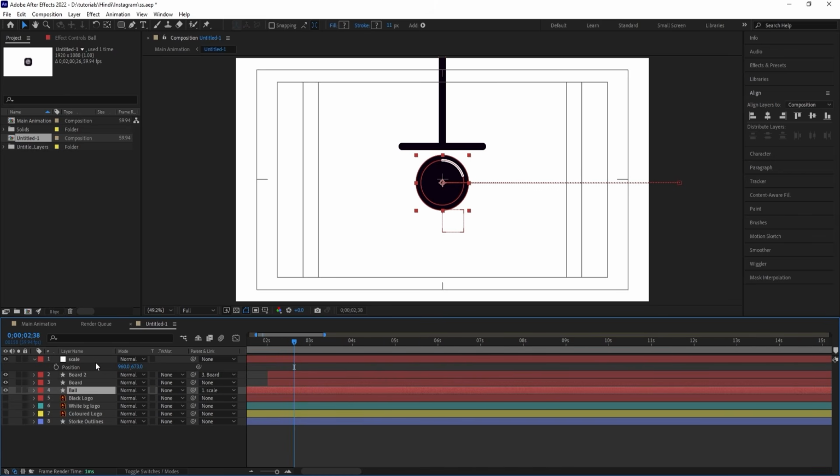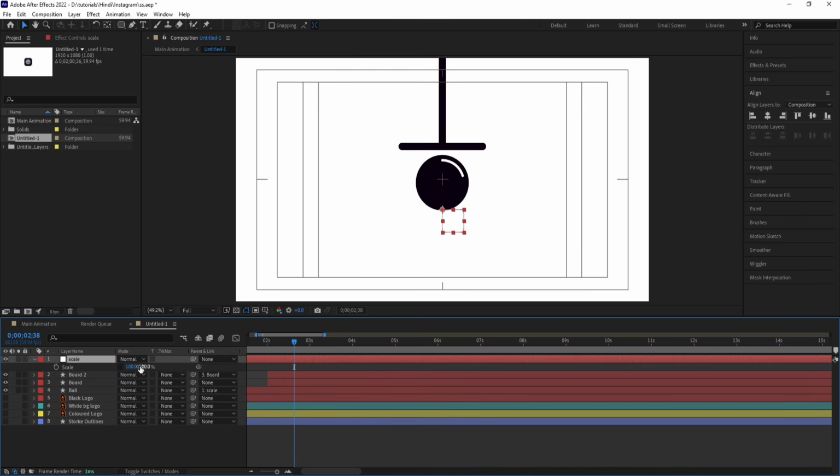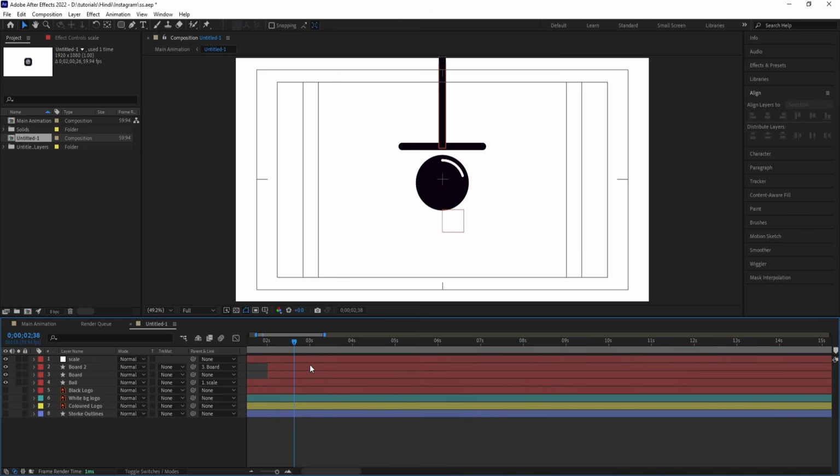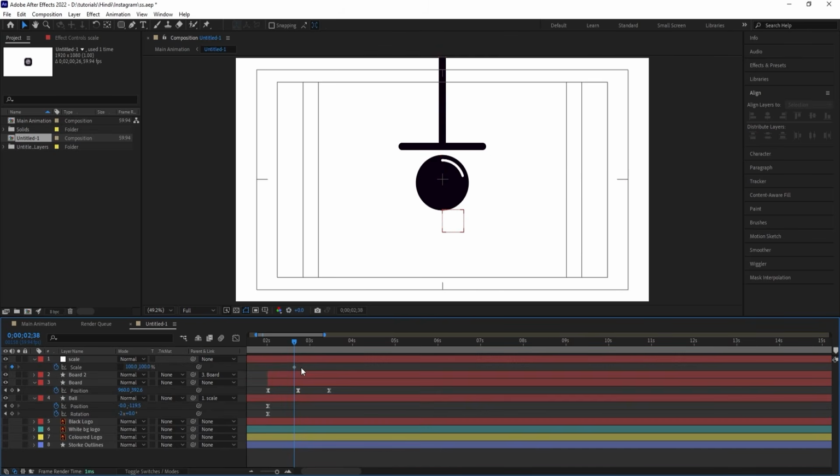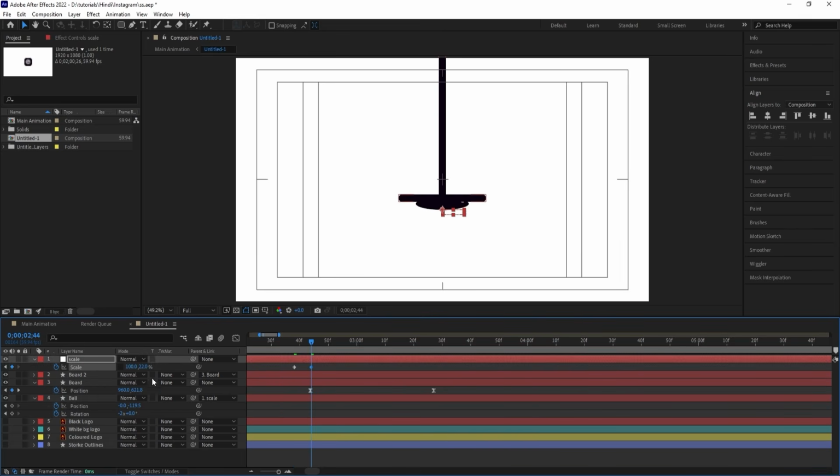Now what will happen, if I select this scale and unlink this and adjust the scale, I can animate it like this. So let's create one keyframe at scale, hit U, so you can select all of this, and hit U so you can see all of the keyframes. At this point over here, I'm going to reduce the scale from here like this, and adjust the size from here like that. Then go somewhere around over here, let's make this value 100, this one also 100.